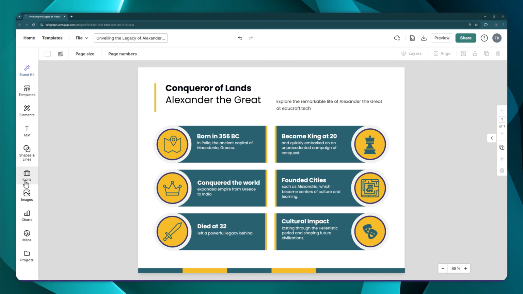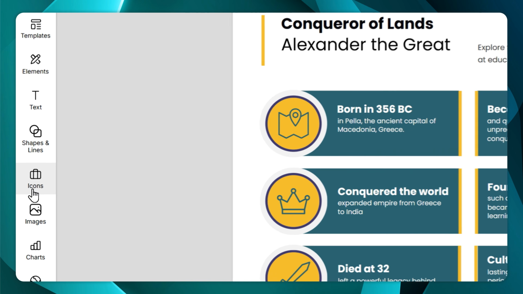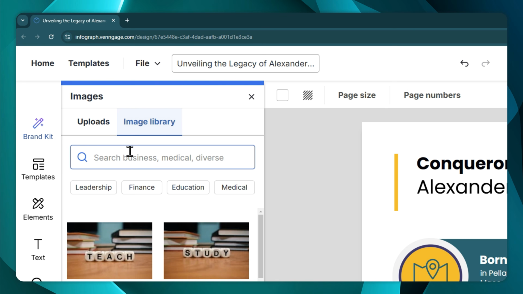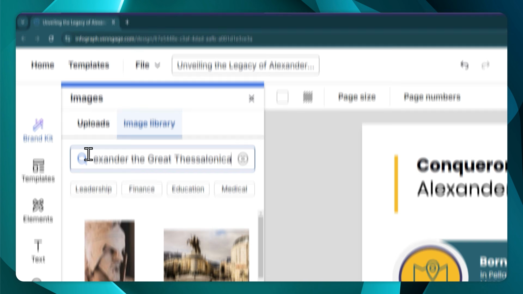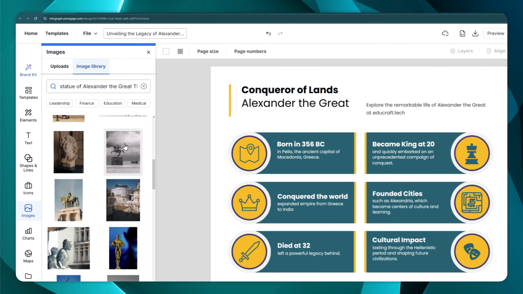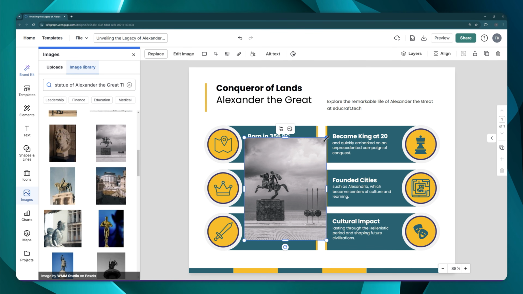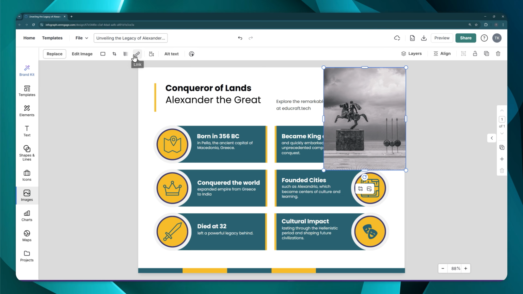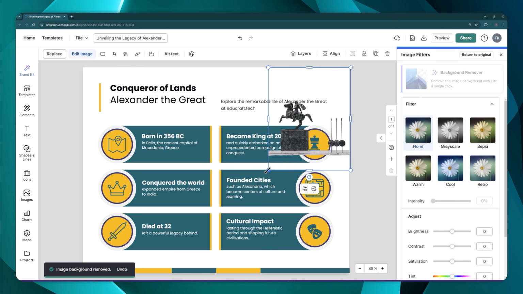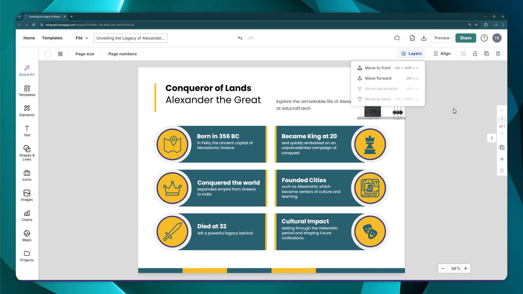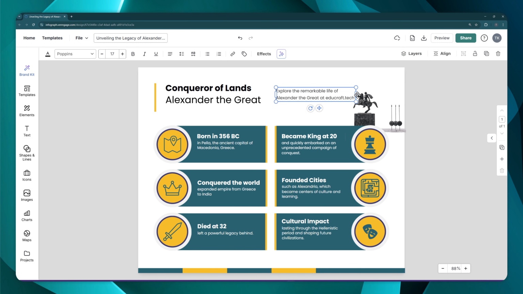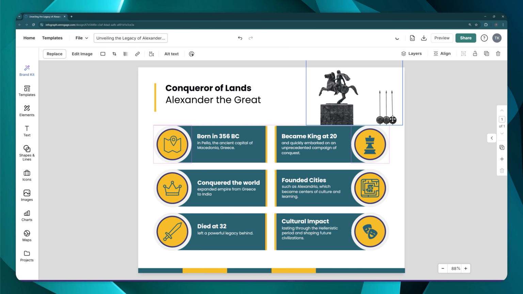You can obviously add images too. Simply click on the Images option. I'll search for images of statues depicting Alexander the Great, and I'll place it somewhere behind these tabs. I can then adjust it like any other object. Okay, I think now it's perfect.